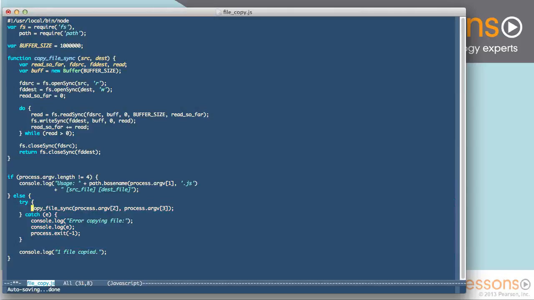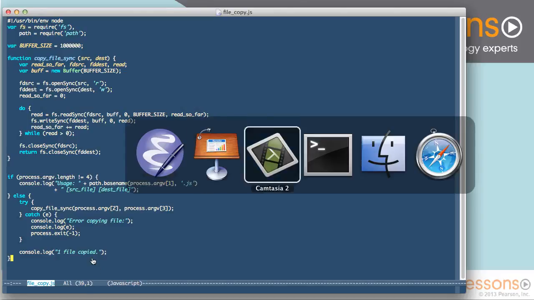So basically here, you can see I do the shebang to load in Node, and in fact I can just use /usr/bin/env node like that. Then the first thing I do is make sure that I have 4 command line arguments. I want node, I want this script's path, and then I want a source and a destination. If I don't get that, I squawk and print a message. If I do get the 4 arguments, then I call the sync function. If something goes wrong, I print out the error message and exit. Otherwise, I copy the file and we can exit naturally.